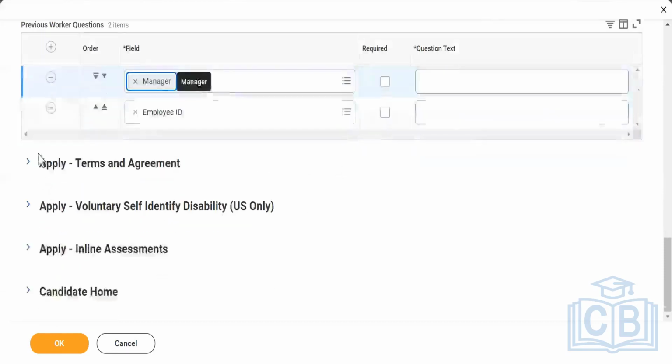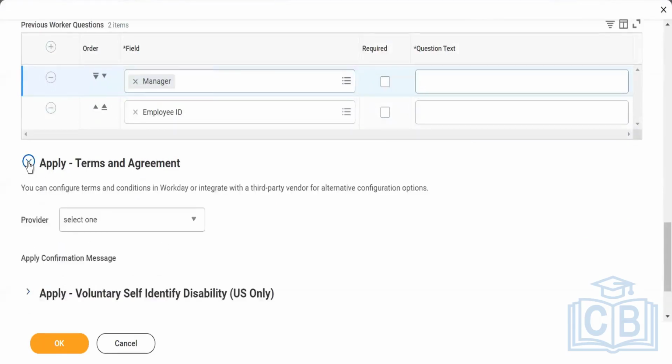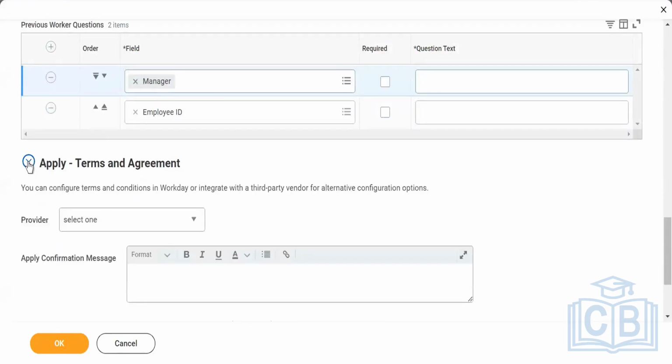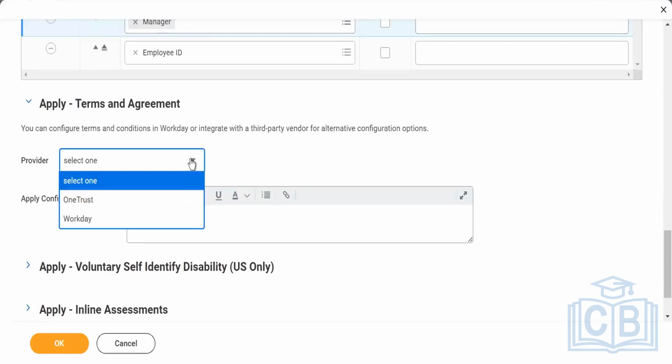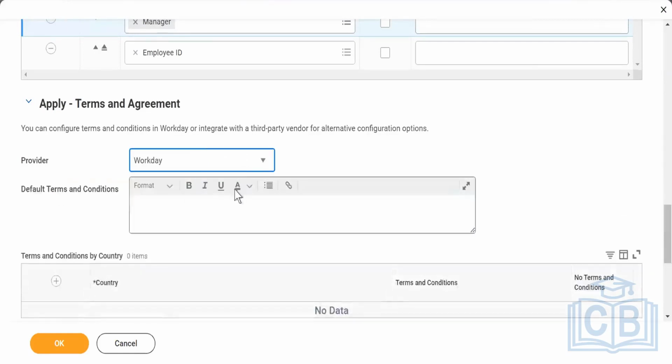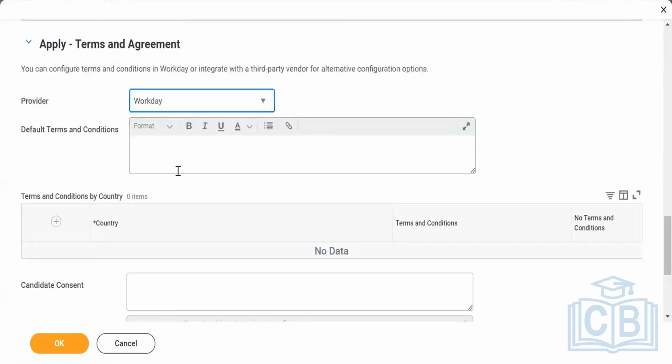So when it comes to apply terms and agreement, this is the terms and conditions.